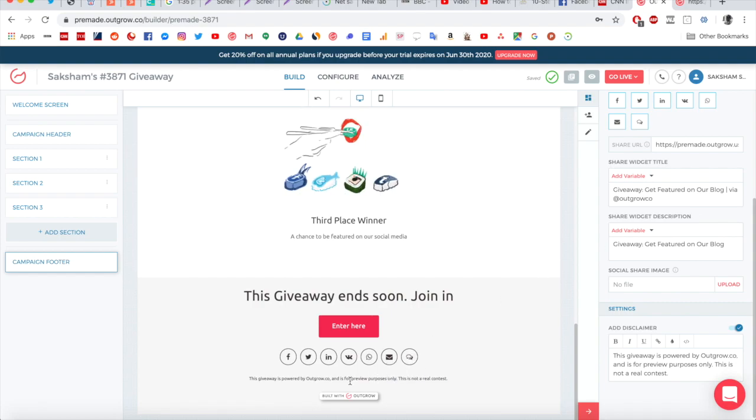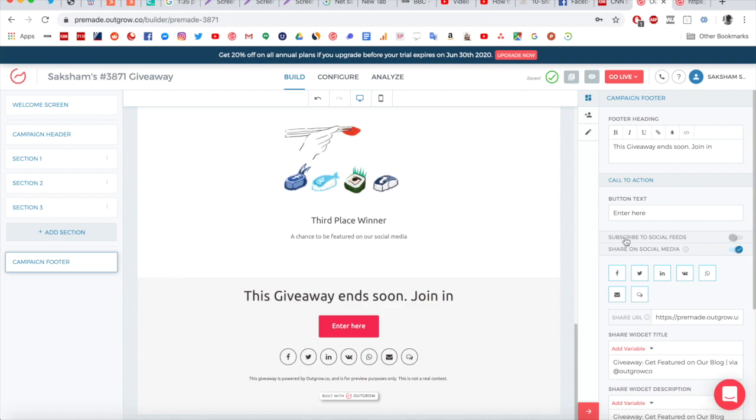And you can also have a particular disclaimer. In this case, since this is actually a giveaway template, we have used the disclaimer to say that you're not actually going to win any prize for this. This is just showing you how this template works. But in the case of your company, there'd be many different kinds of disclaimers that you would want to put. So it's best to put them here.